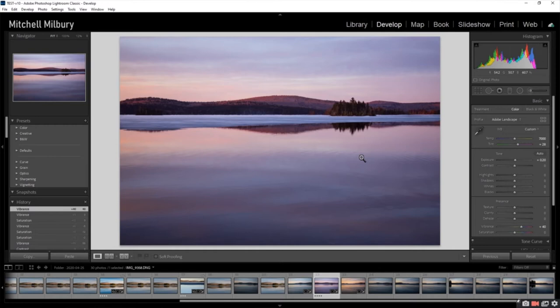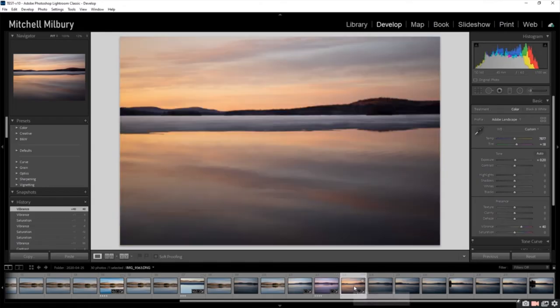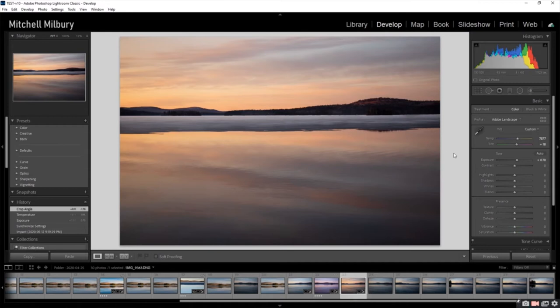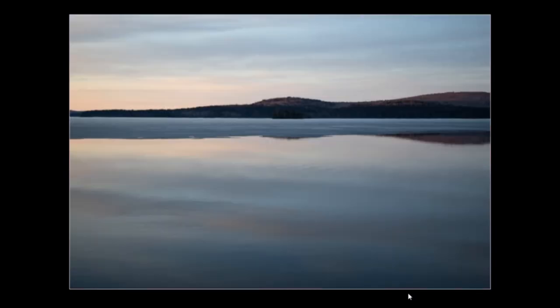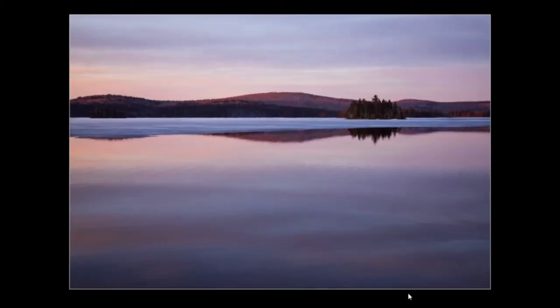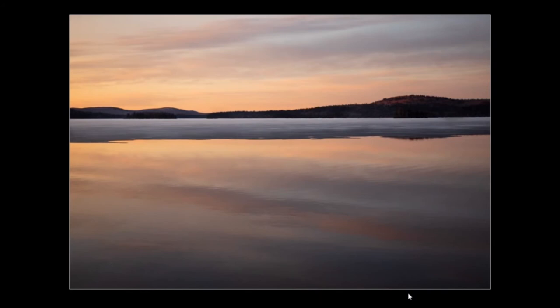That's kind of what I was talking about before — you have the ability to have your own creative choice when it comes to white balance. You can push it to whatever color you want to portray. This next frame, again I just moved to the right, has a completely different feel because I pushed the white balance more to the warmer side. Previewing these three images — shot in the same location, same time, same camera settings — they're drastically different because the white balance is different. This one is blue, a calm tranquil look; the final image has those purple tones for a pre-dawn feel; and this one was pushed more to the warmer tones.